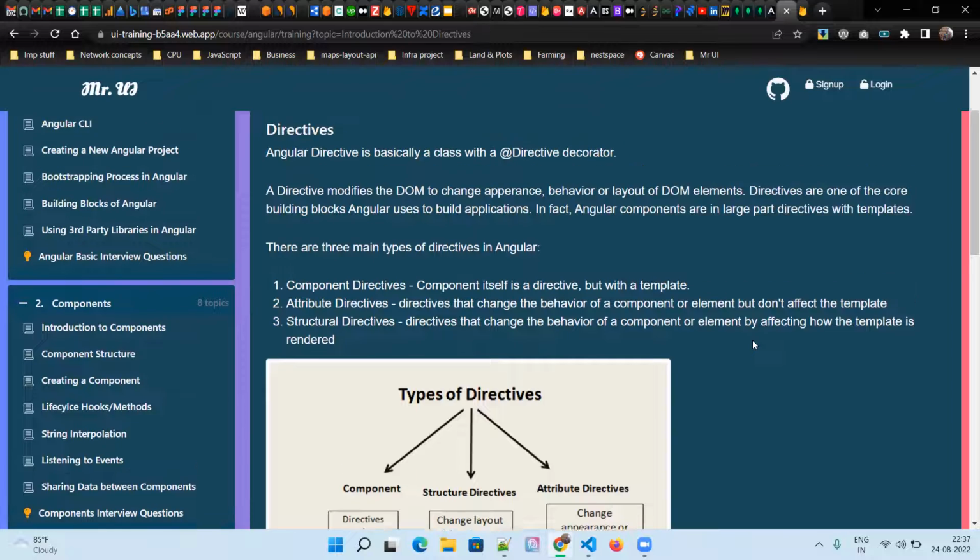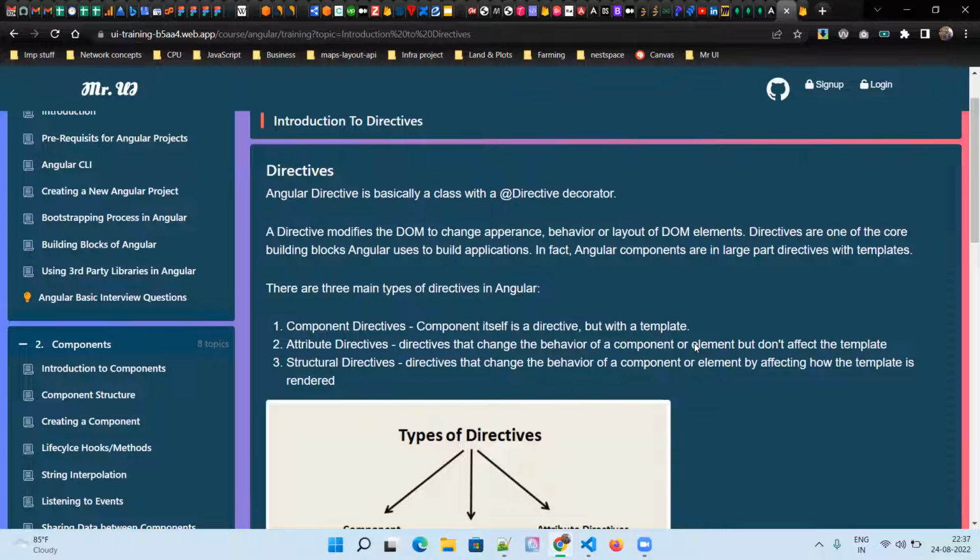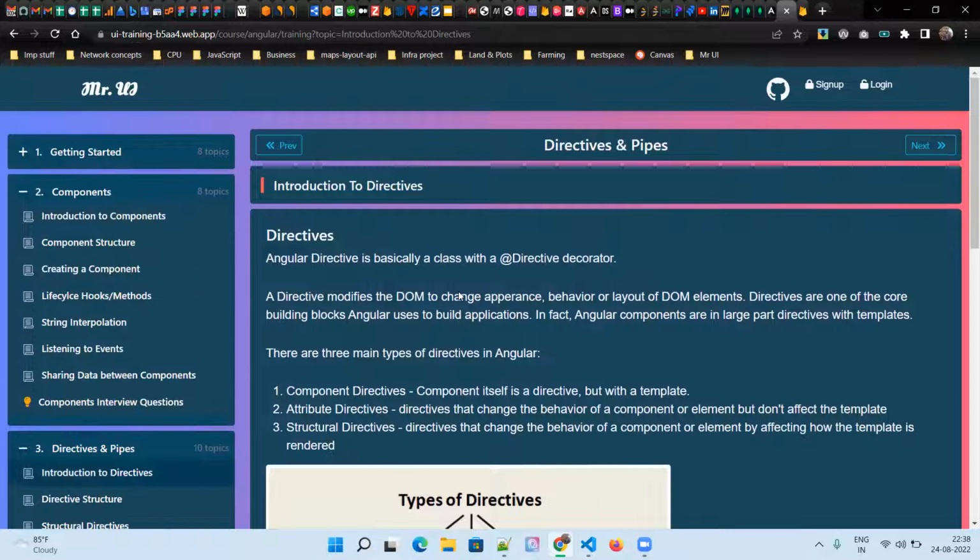So we can generically say there are three types of directives. The first one is the component directives, because component is the main, important feature. That's why we covered component first. Normally we should cover directives first and then go to components, but because component is one of the basic building blocks, we covered component first, and then we are looking at directives next.